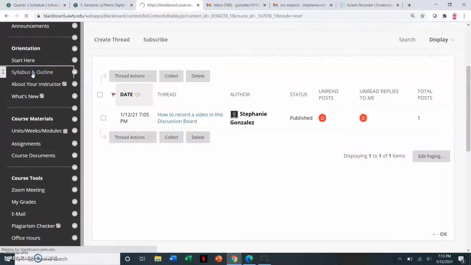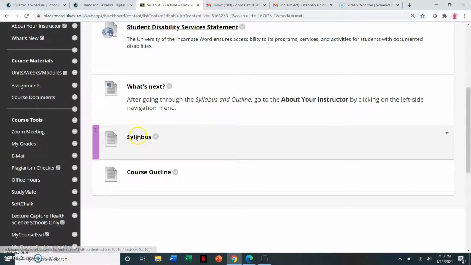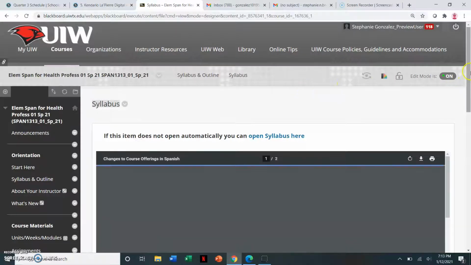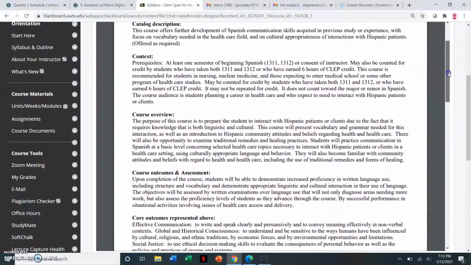You can also head to our syllabus and outline page to go through the syllabus for the course as well as the course outline. The syllabus isn't very long, just gives a little bit of a description of the course and what we are doing in this class.